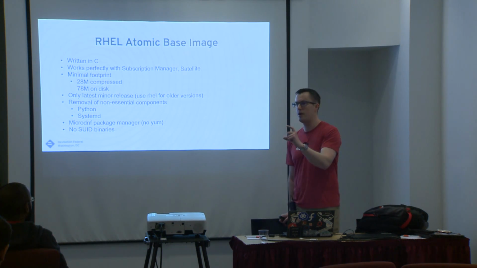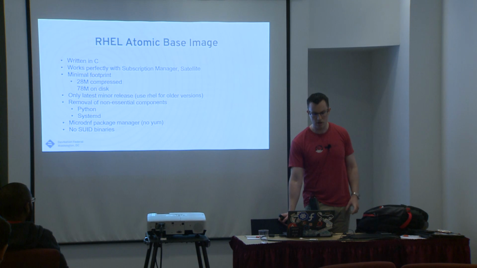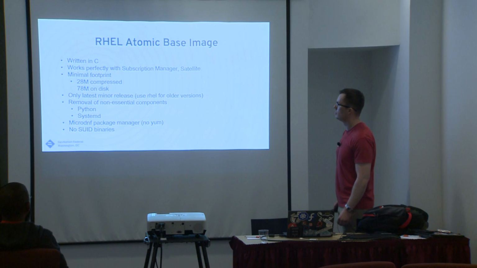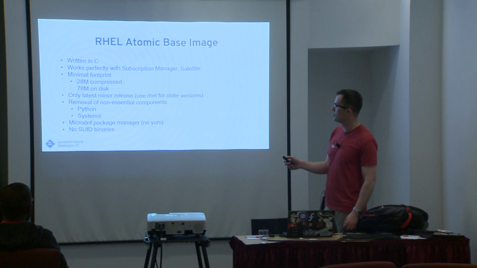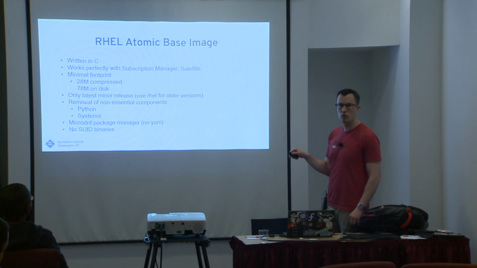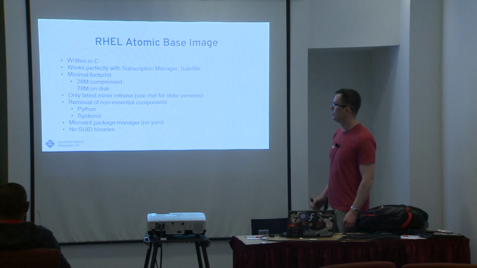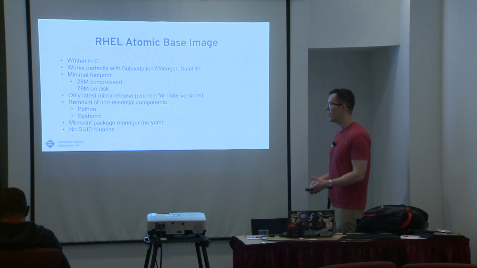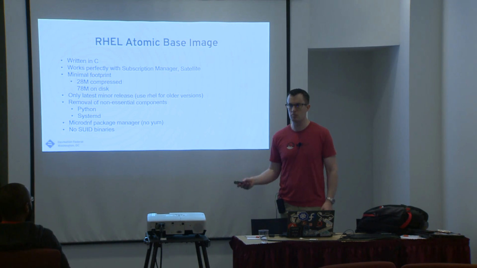But yum actually has a dependency on Python. And Python is the main culprit for why it's even 192 megs. So we've rewritten yum, something called microdnf, in C. And then taken out Python and systemd, and then some of the SUID libraries. This works basically exactly the same way yum works. Anywhere you would see yum, you just do a find and replace for microdnf. If you need Python or something that's interpreted, it's probably not as helpful. But if you run Go or a C app inside a container, this can be pretty helpful.